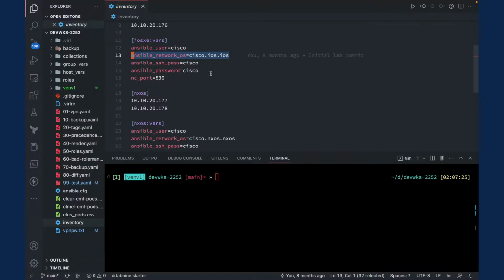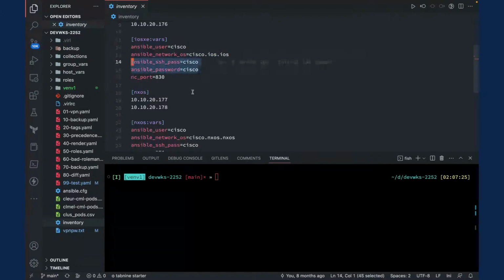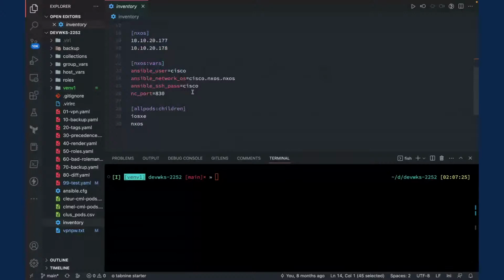I have my username and password, again, clear text. This is a lab. I'm not necessarily concerned about security, but that's what's in clear text there. And we have 2 NXOS devices. And again, I've matched that network OS to be NXOS. And then I've created this all pods meta grouping. So if I wanted to affect change on all of these devices, I can call the all pods IOS XE and NXOS.